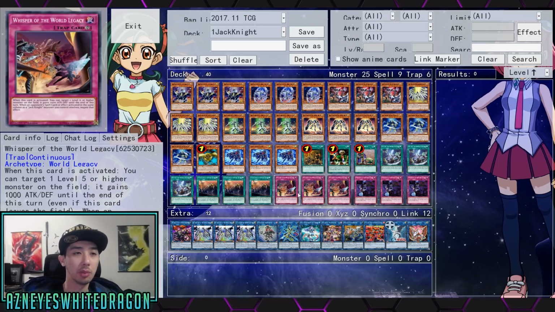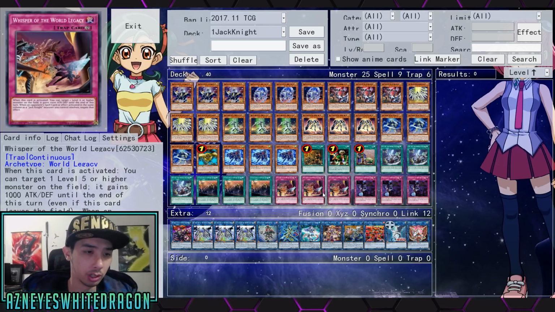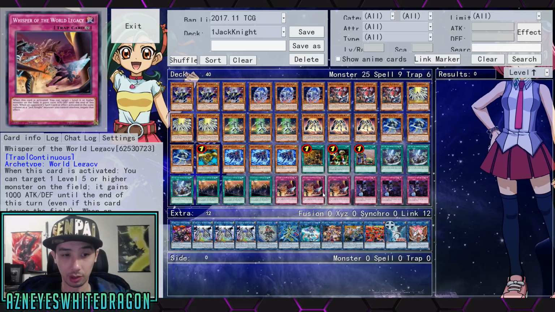And next up, we have 3 copies of each of the Whispers of the World Legacy and True Depths. So when this is activated, you get to target a level 5 or higher monster on the field that gains 1,000 attack until the end of this turn, even when it leaves the field.